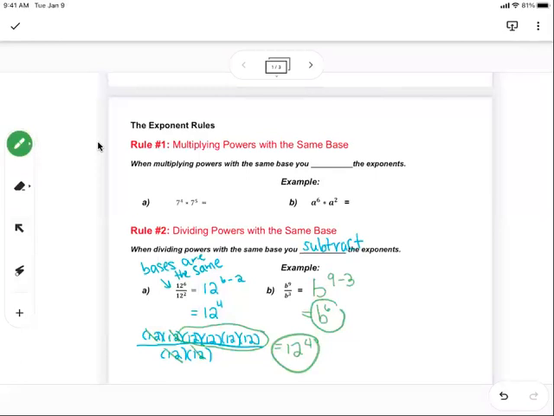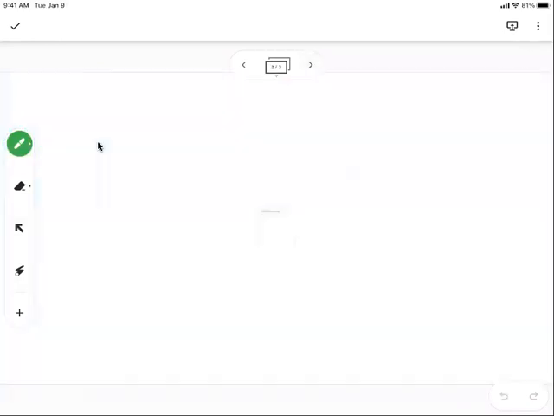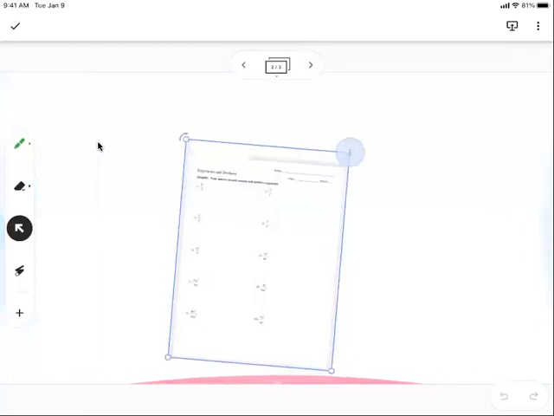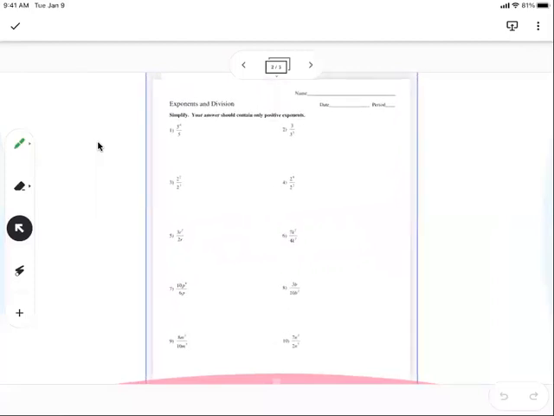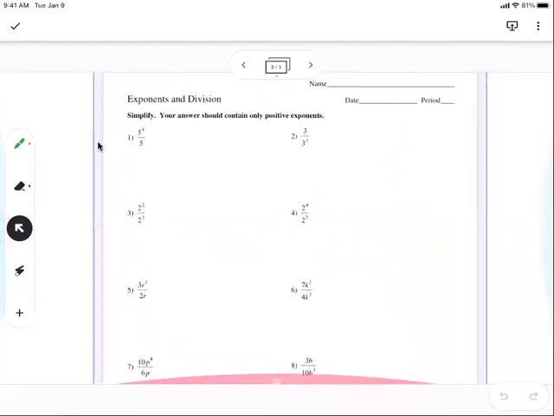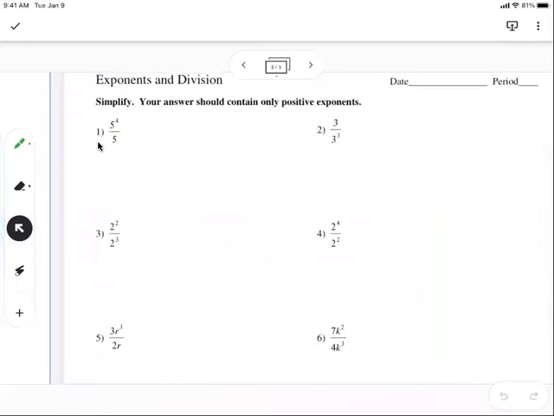All right, so what we're going to do now is practice this rule. If we flip this over to the next page, actually, not the next page, but it looks like this. It says exponents and division, so maybe 2 pages after. Just like we did last week, we're going to do a couple practice problems together, and then I'm going to give you the rest of the period to work, and then we'll go over the answers before the end.